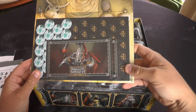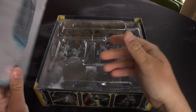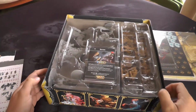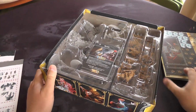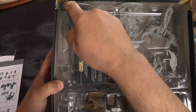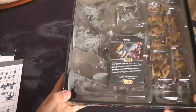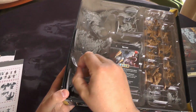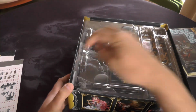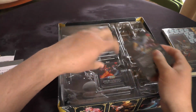Box organisation. So we've got this little thing. Okay, this is interesting. If we turn this round, let me just point this out. If you look here, sorry, I'm not getting the best angle here, but you can see that this plastic insert is completely destroyed in this corner. I do not know what has happened there. Let's see if we can take it out.